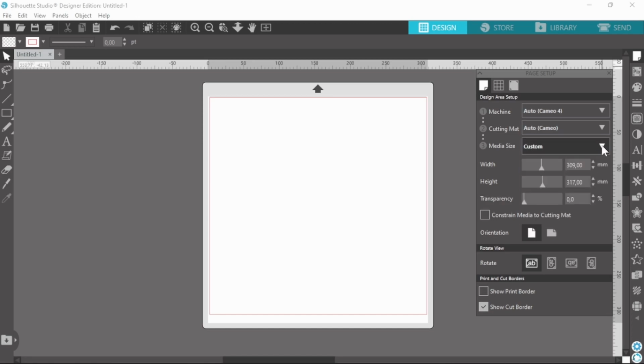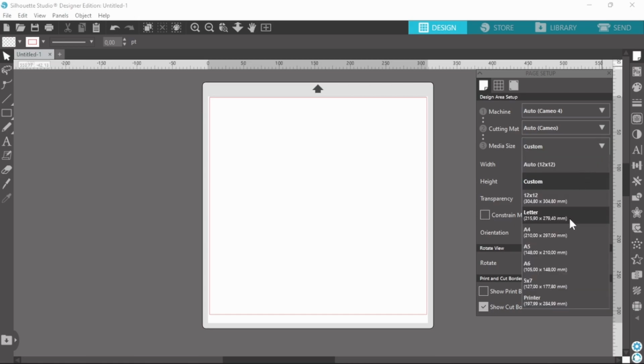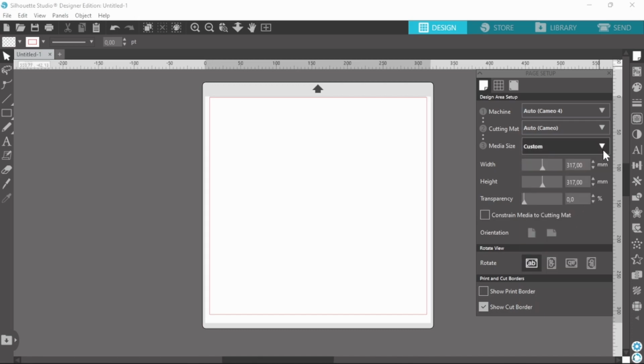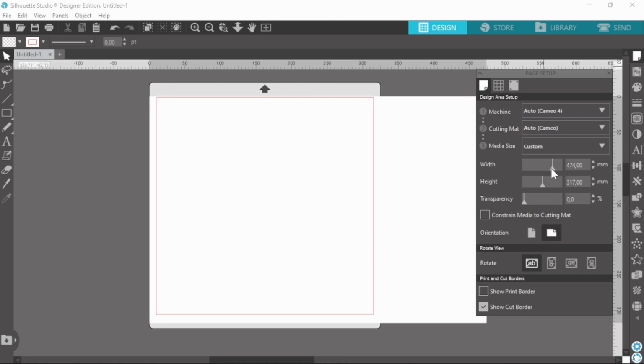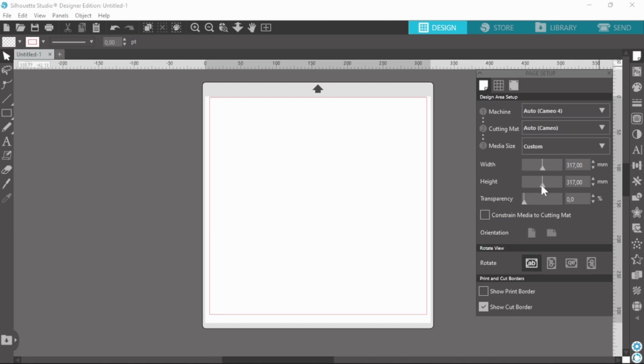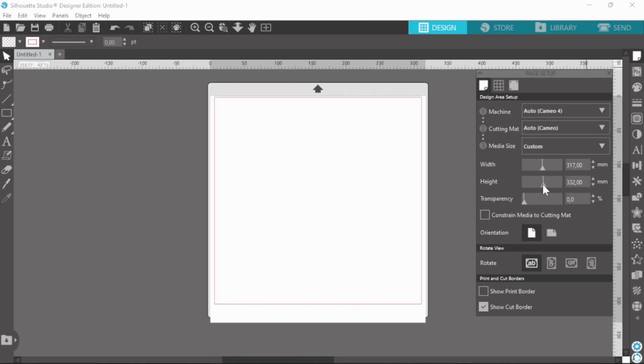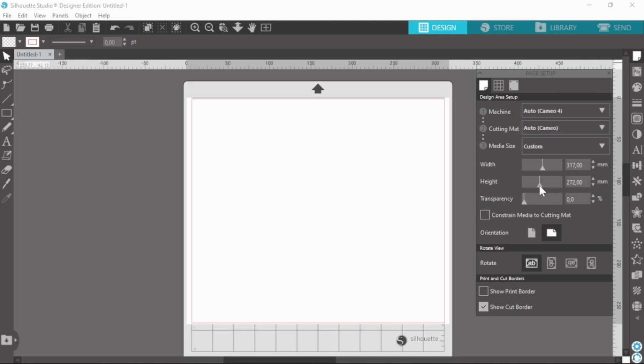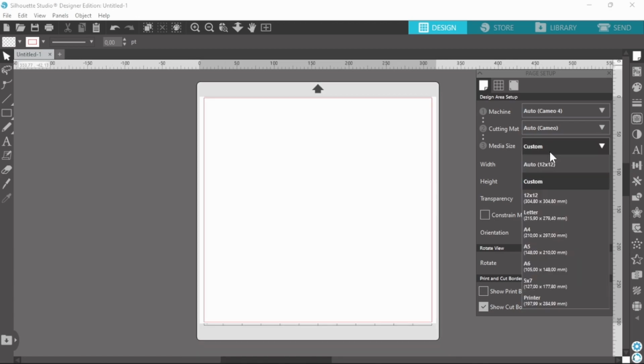And if we click on the media size, you can change this to letter, A4, A5, and so forth. You can also customize the width and height of your page just by using these little sliders over here. I use this setting when I'm doing matless projects.